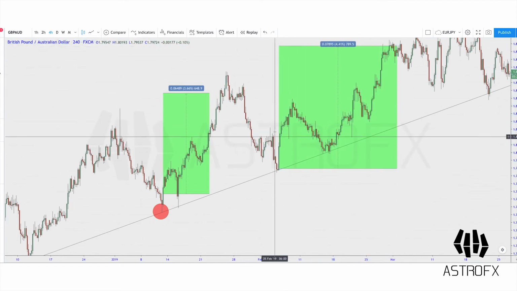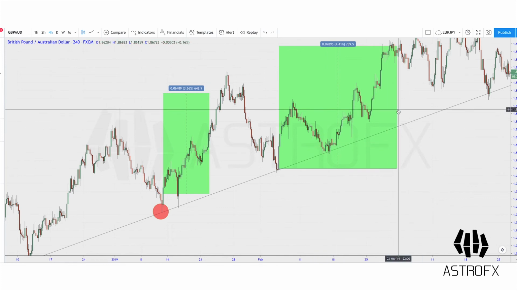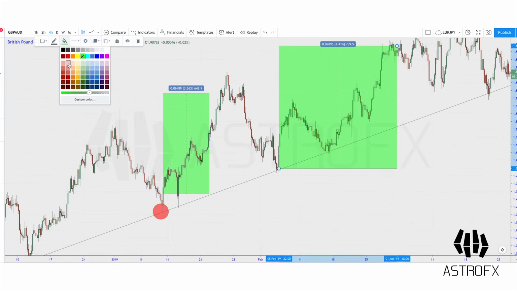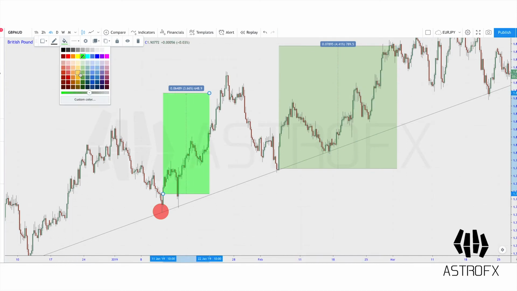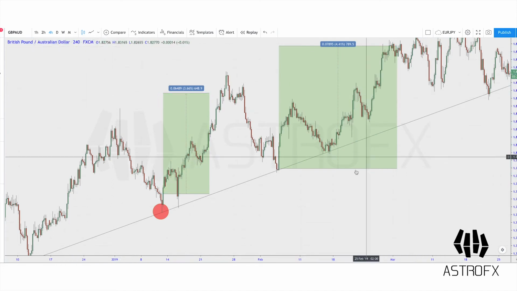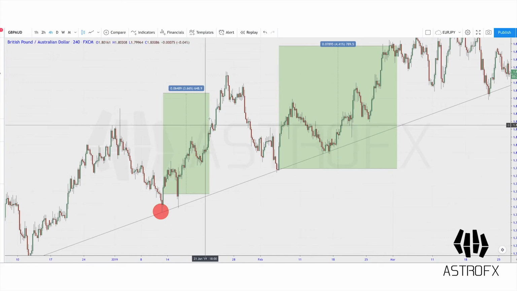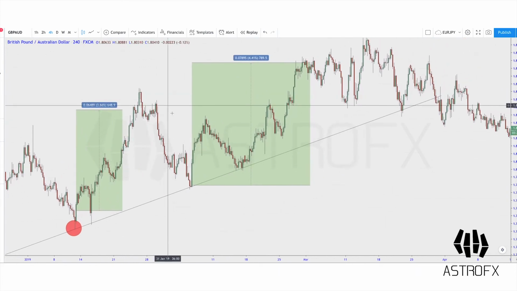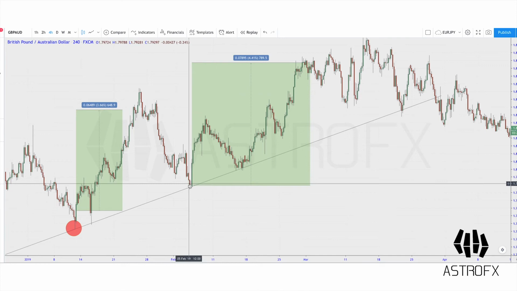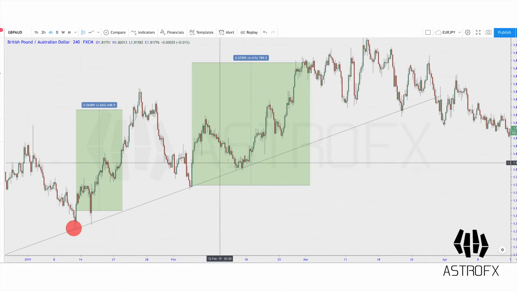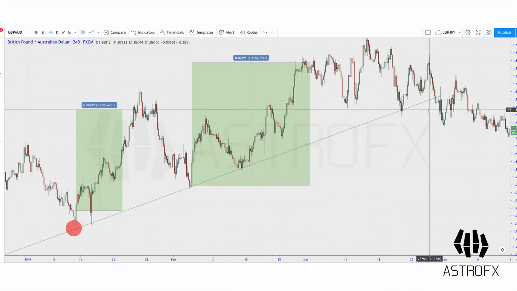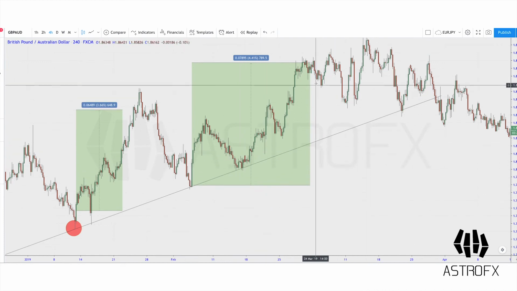Now, yes, it did go up and come back down, but that's a part of the game. It's never going to work out absolutely perfectly. And our goal is to be very aware of that and be very patient when entering these trades. So point number three, good trade, come back down, bounced again, could have been a potential entry. You could miss this one and then capture this one because it's the same level of support, and that would have been a good trade to the upside as well.